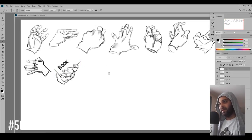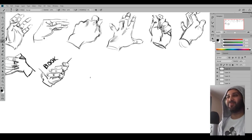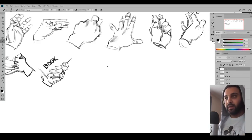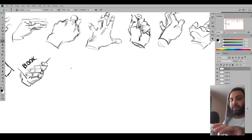I think the next one, because this is not only engaging for me and I'm learning a lot, but it's really getting the community going, so that's good too. But I think the next one may be heads, but not so many. Maybe 100 heads in 10 days, like 10 heads per day, or maybe 20 heads a day. I'll figure it out. But maybe alternating, like day one is male, day two female, day three male, alternating between the two.